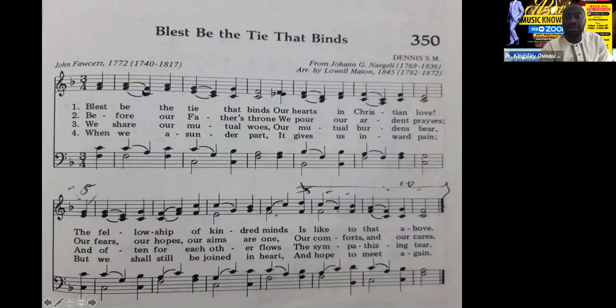Okay, crotchet. Look at this one. There's a tie, a slur. Crotchet, crotchet, crotchet, crotchet. We have crotchet. Minim, two beats, one beat. Alto, two beats, soprano, 1, alto, 2 + 1, minim, then crotchet, minim, and so on and so forth. So that is F major.